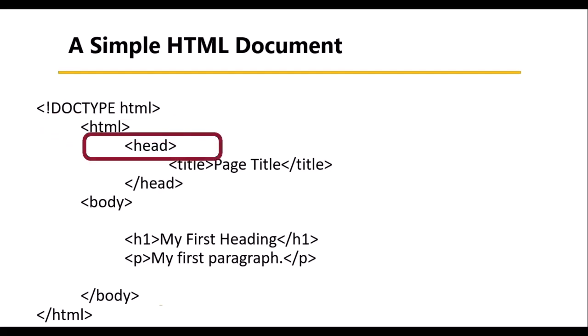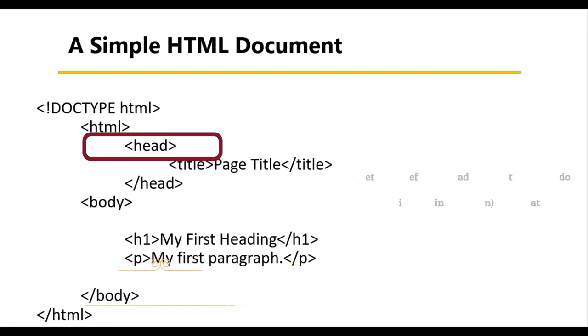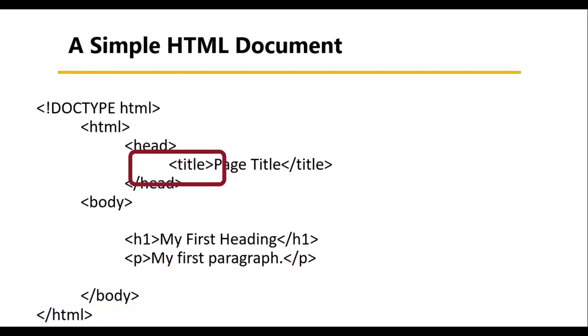The third one you can see is head. The head element contains the meta information about the HTML page. The fourth one is the title. Title describes the title of a web page. The body element defines the document's body and is the container for all the visible contents such as headings, paragraphs, images, hyperlinks, tables, lists, and so on.